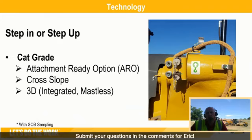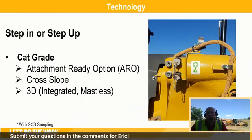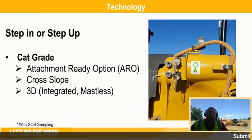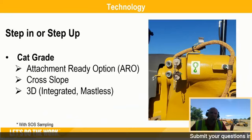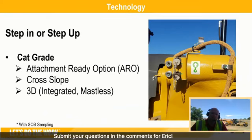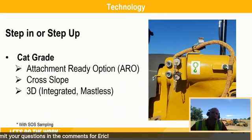Or you can go from your ARO up to a cross-slope system with the sensors and the other things to make it an automatic 2D system with cross-slope. Or now, obviously, we also have the capable 3D, the integrated mastless system. So there's really a lot of things, depending upon what level of technology you want, whether it's something right from the beginning or something in the future, we have you covered. Through your dealer, through Caterpillar, we have what you would need.